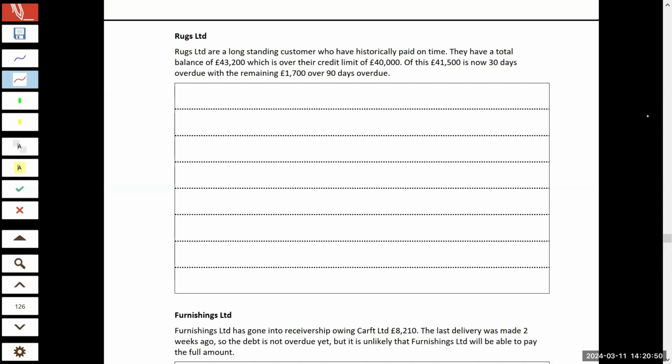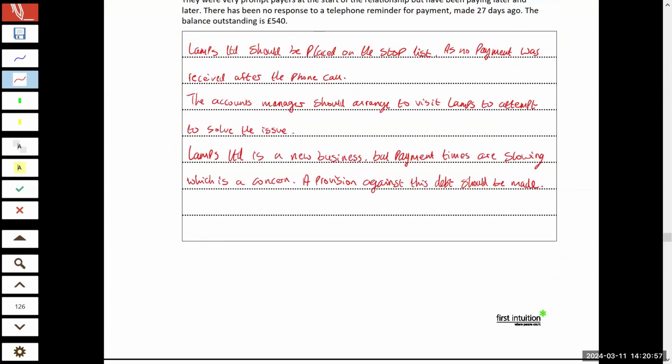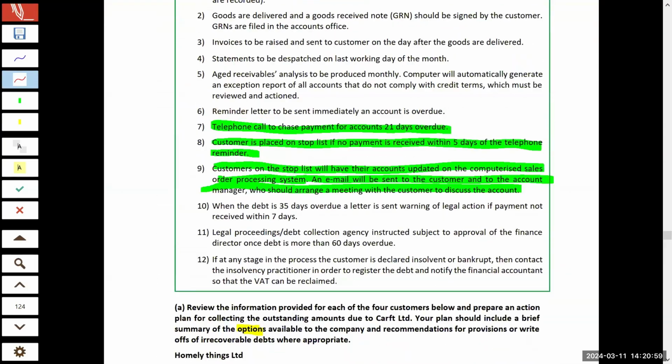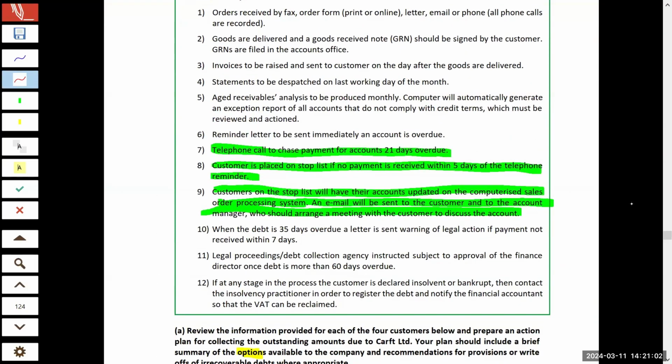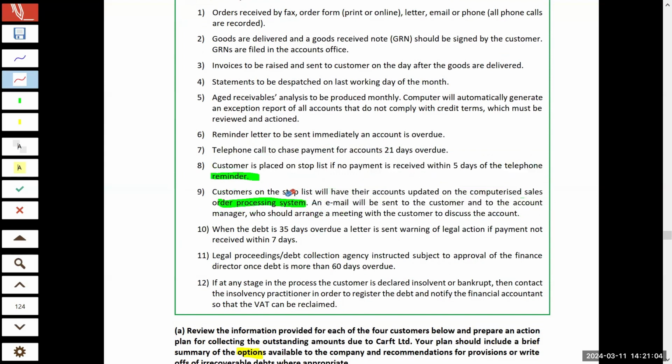So again, a few different things. It's quite an interesting one because it's split between 2 points, isn't it? So again, we look at where we are on the timelines. At this point, there are 2 separate issues here. Now, the first issue revolves around the invoices that are 30 days overdue. So again, they would sit in the bracket we just looked at. So letters will have been sent, telephone calls will have been made, and obviously the accounts manager should be making a visit to try and resolve the issue.